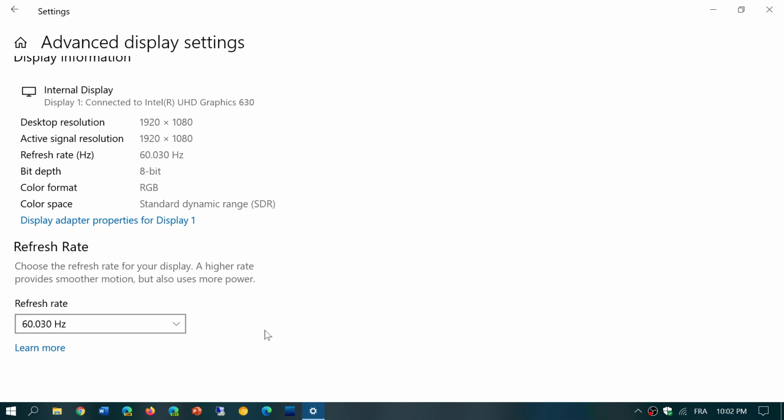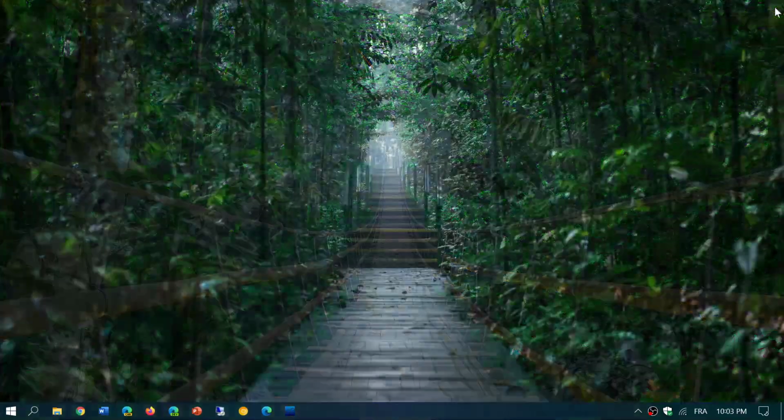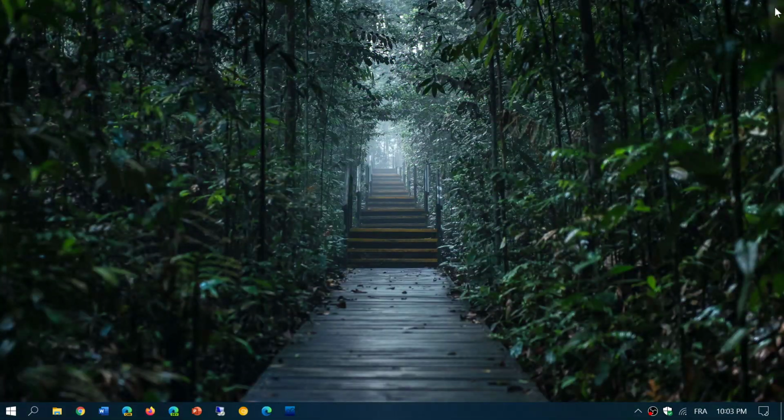So, a few little things. If you are on a tablet, well, tablet mode has more experience and more changes to make it seem a little better. So this is going to be also something to look at. And in multitasking, you will have the tab setting in Edge and the tab settings that are going to be a little different when you do Alt-Tab. So these are the major updates, the major features. Like you see, not a lot. And for most people, it's going to go probably unnoticed. But that's what you're getting in 20H2. Coming up in a few weeks, as it's supposed to be released in October of this year.